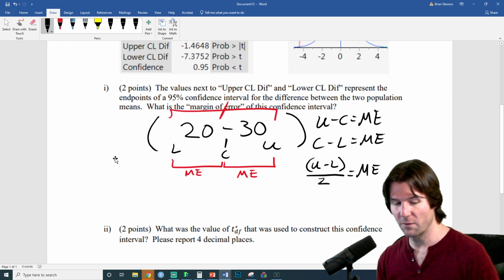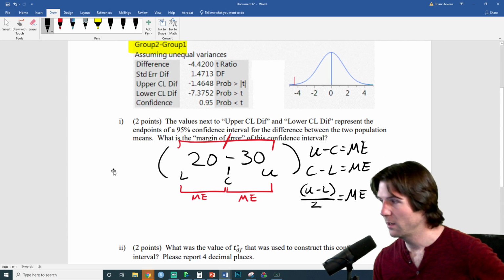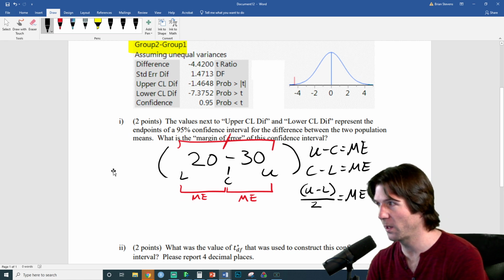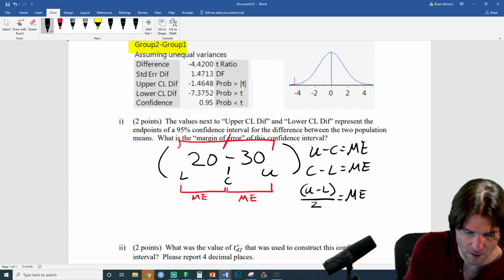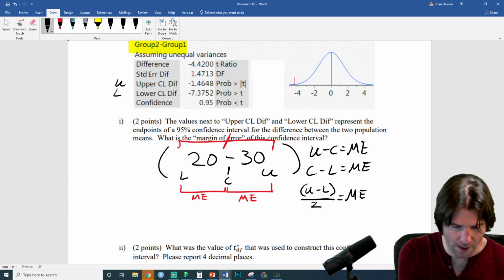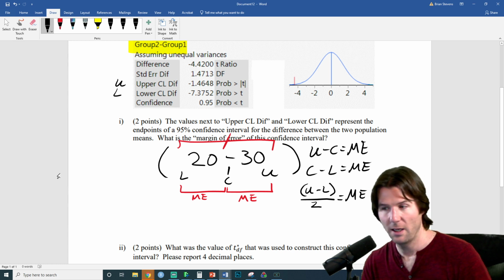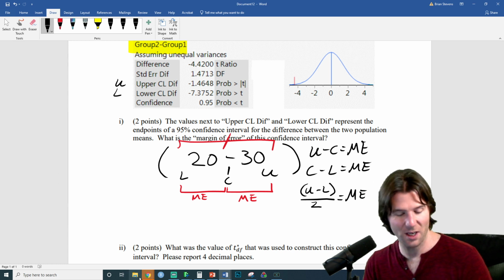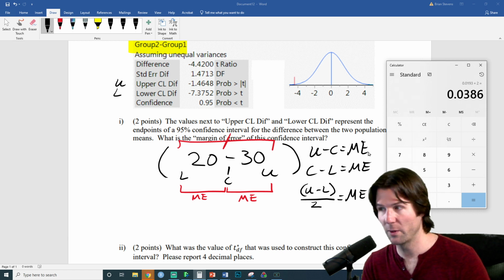And these are the formulas. So can anyone identify what we have up here for the question where the upper and the lower are at? You can probably see it. It says upper and lower. So now that we know the upper and the lower, we just need to do upper minus lower divided by 2. So good to have you, Jay. So we want to do upper minus lower divided by 2.